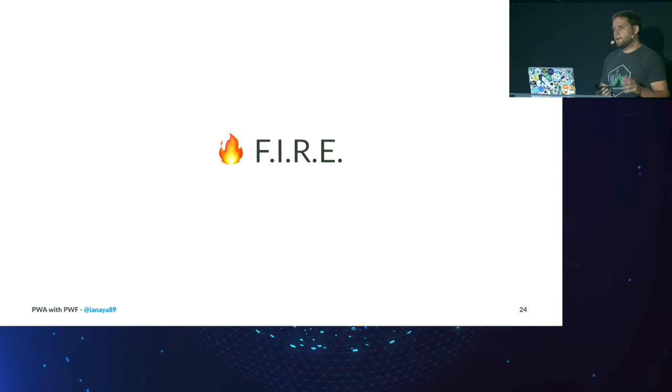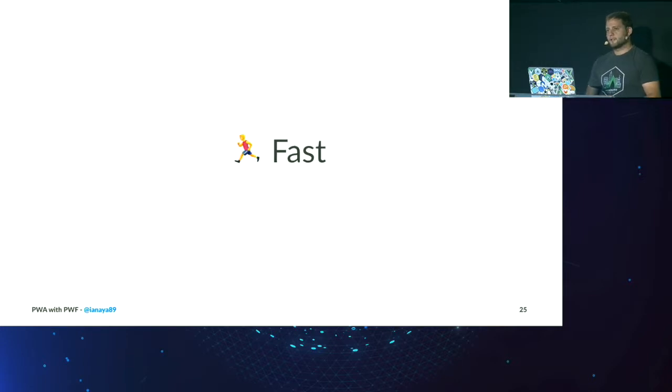Let's talk about FIRE. FIRE is basically the set of four main concepts that we have behind PWAs. The F is for fast. In general, users abandon sites because they take a lot of time to load, especially the initial load. Besides that, when the page loads, they expect it to behave fast too. So this is something that we need to keep in mind.